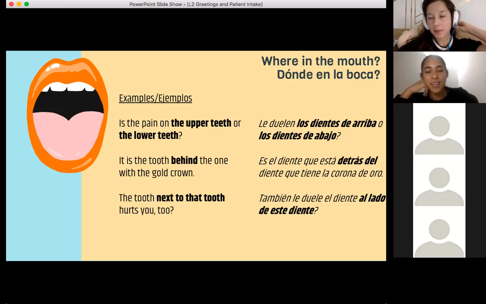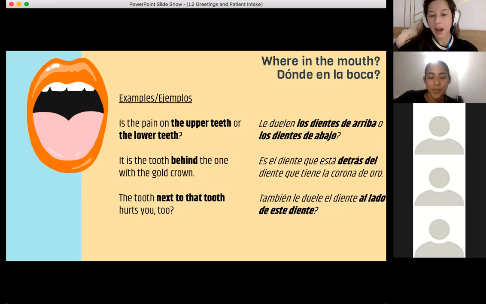I think mostly if you place it at different parts of the sentence, it'll just change the emphasis. Yeah, usually, since también has the little accent on the E, you could use it to emphasize your question. Like if you say también, or le duele también, it kind of gives it the interrogation accent. So I think you could put it anywhere.